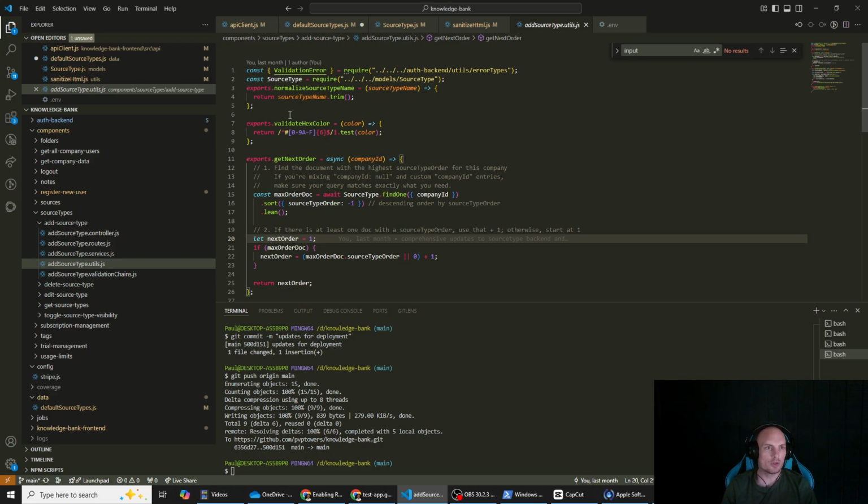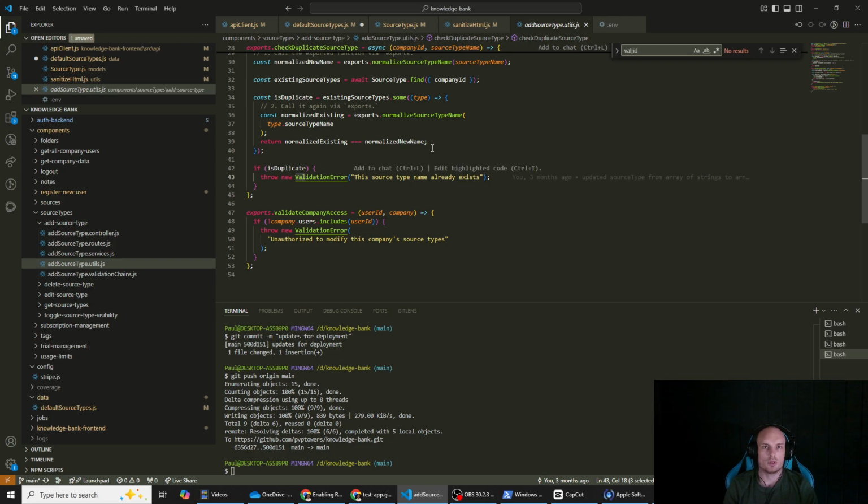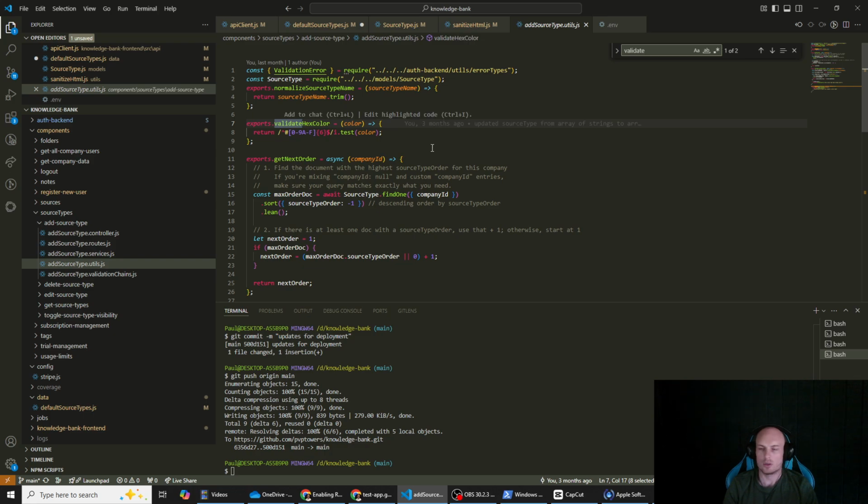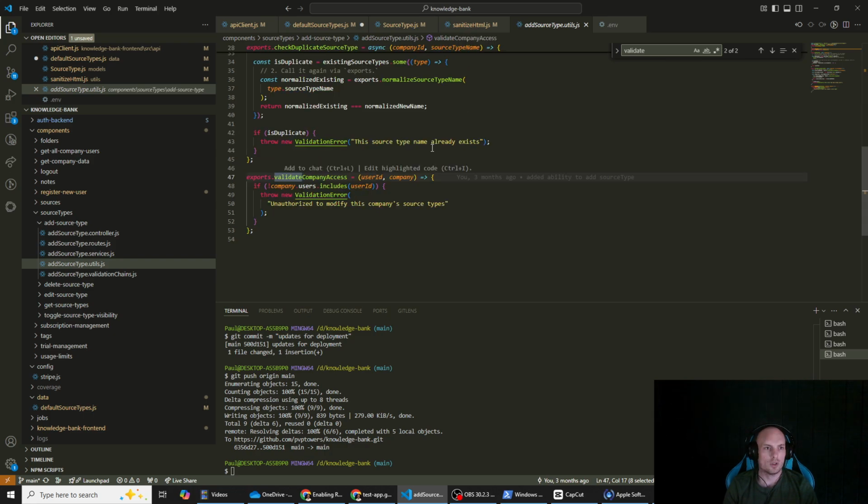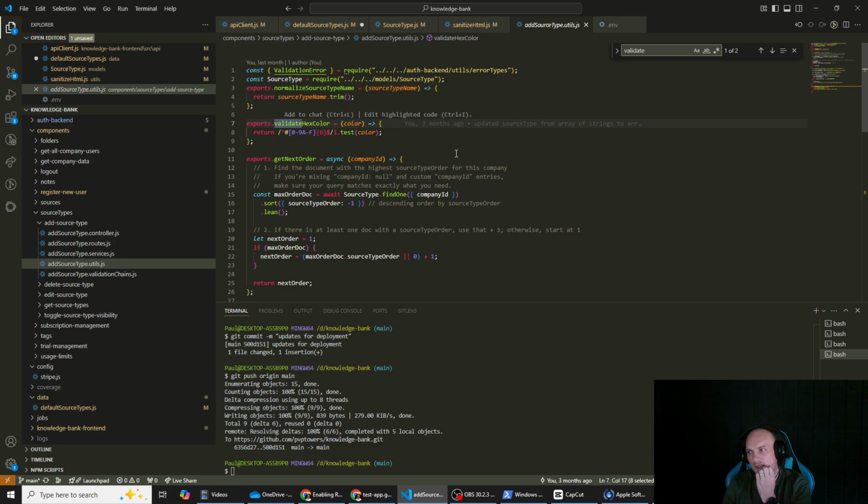Validate field operations. Yeah, add source. Validate hex color. We don't have an add source type fields.